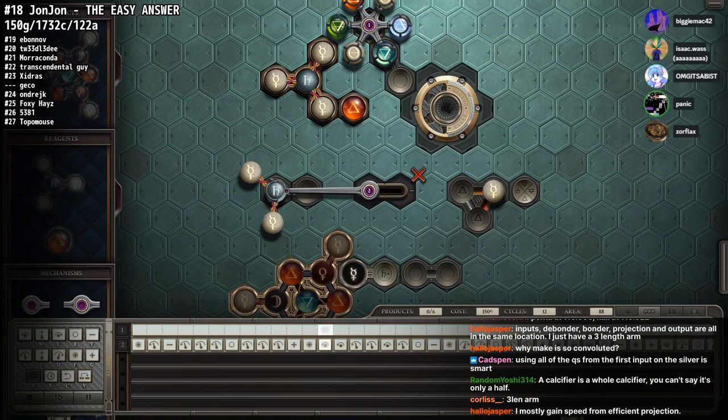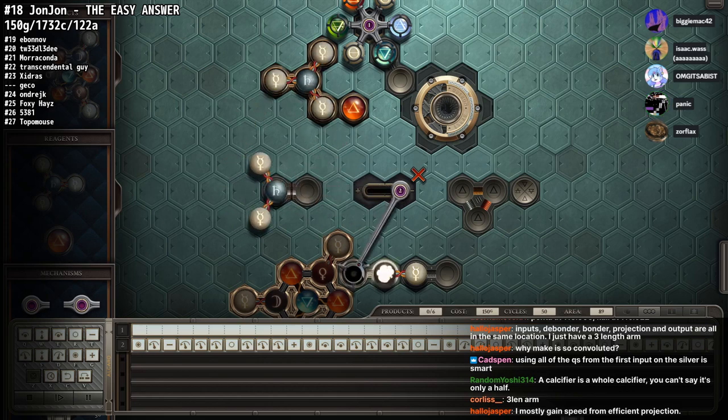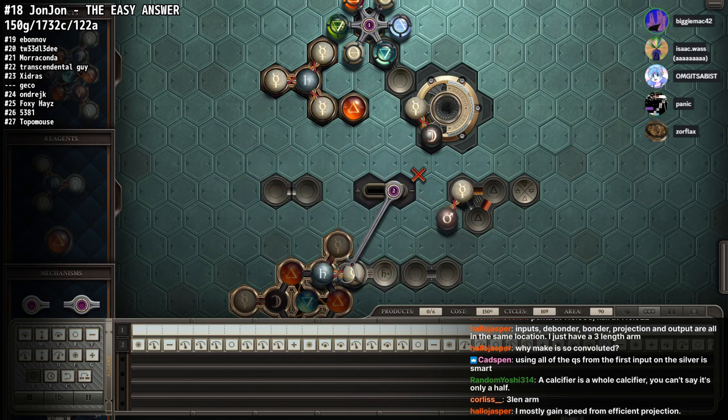Yeah, there's pretty small cycle drops here, and it's a little bit difficult to tell exactly what the reasons are, because the layouts are quite different and such. Yeah. This one's a 3 length. It has the same half-axis projection as Tweedledee's.